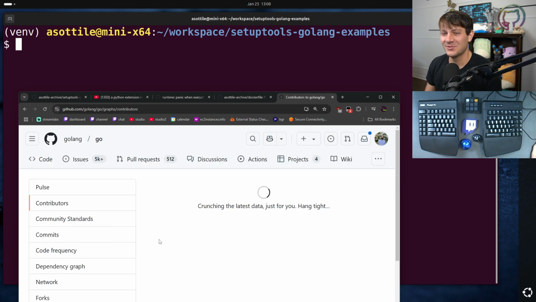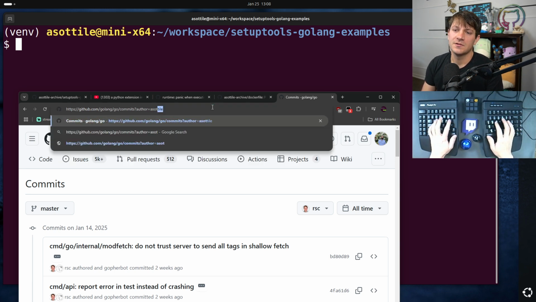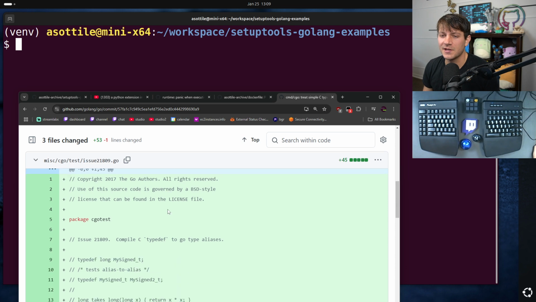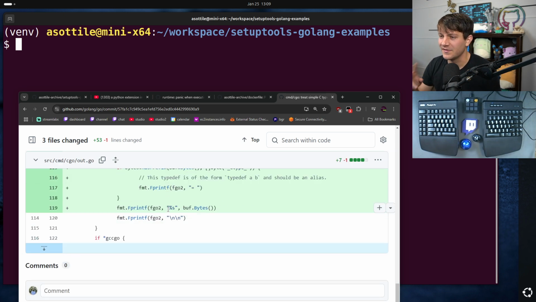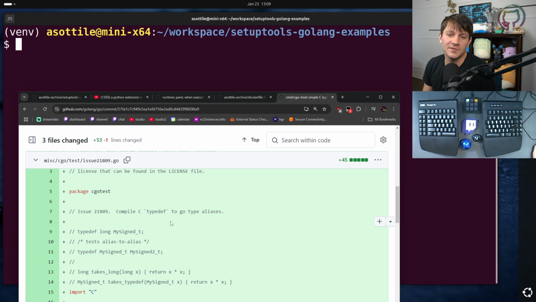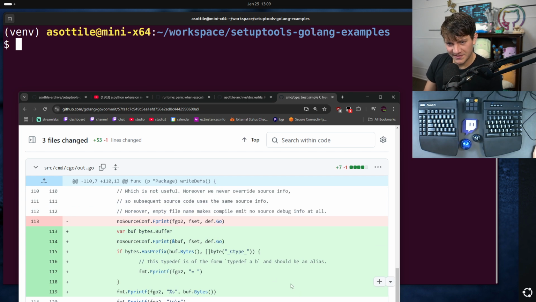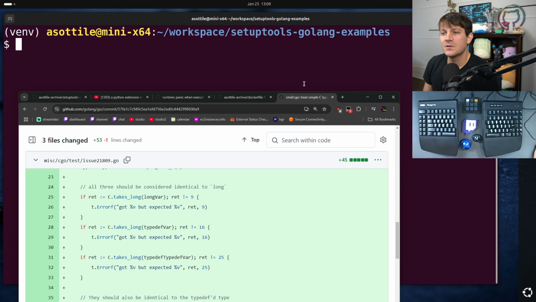I'm trying to get to the contributor graph so I can find my contributions. See that I made typedefs in cgo treated the same. So this was so I could use PyPy and CPython from one single source. And actually this made a whole bunch of types now aliases where they previously were new types. I don't know what the word is in Go, but there's two types of aliases in Go. In one they're treated equivalently, and in the other they're not. And this switched typedefs from being not equivalent to equivalent, basically by doing this. Cool. So I changed the type system of Go.